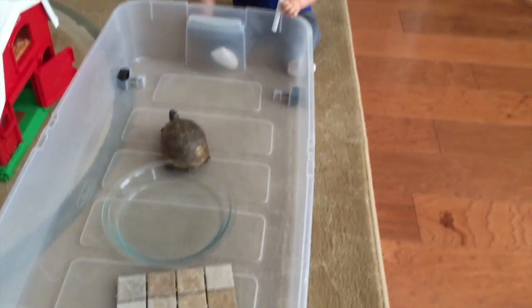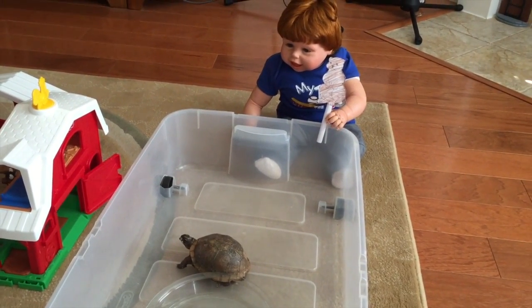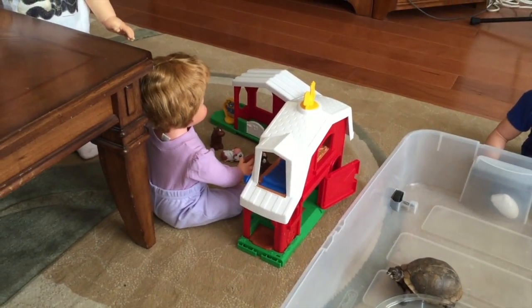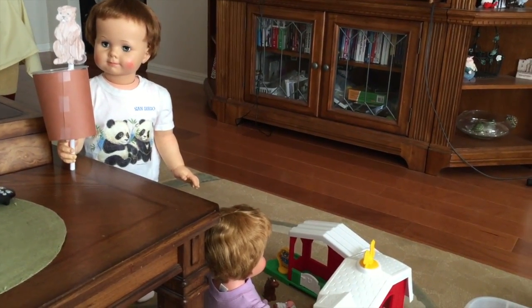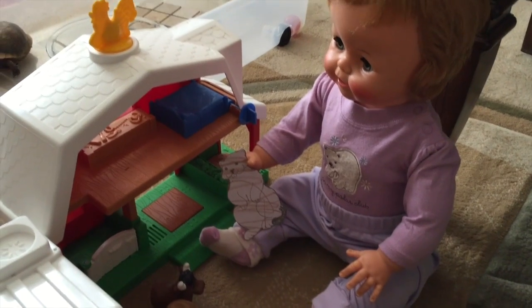Okay, let's check in on the kids. They're over here on the floor playing. And Rusty, are you teasing Myrtle? He's got his little groundhog over there. Looks like Bipsy is playing in the barnyard. I wonder if she's got her groundhog. Oh, Saucy's playing with hers. Cute. Okay, here's Bipsy Barbara.